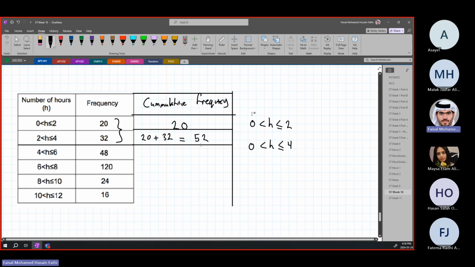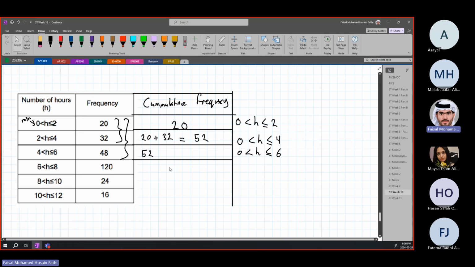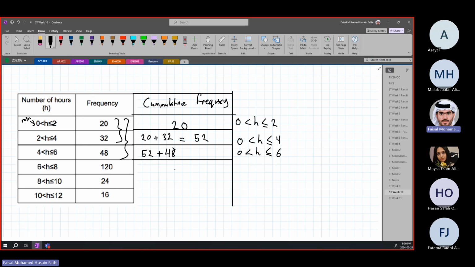The same thing again for the next part. So this is for here, and this is for here. So the next part over here, we are looking at from 0 all the way to 6. This is what is meant by cumulative frequency. You're looking at the frequency at that point, starting from the very initial point, from the minimum that we have given. All right. So again, now we're going to be taking this entire part, or in other words, we can simply just say 52, the cumulative of the previous one, plus 48, which is the frequency over here. And this is going to give us 100.